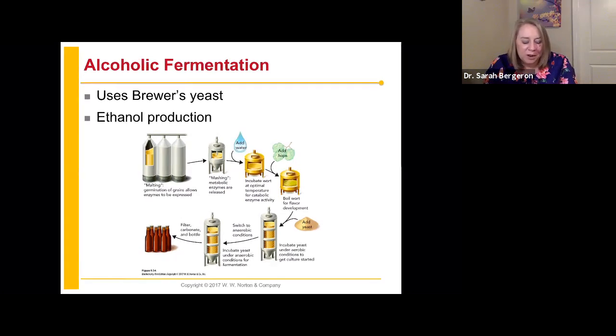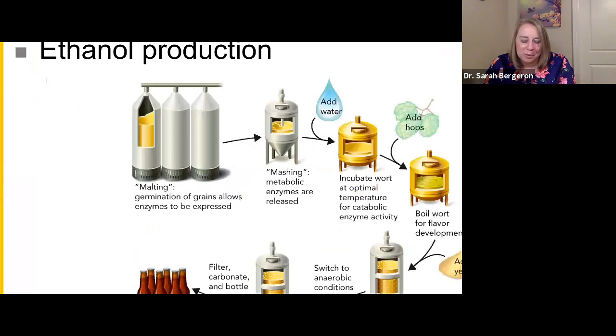So if you kind of look, I don't know how much you know about brewing beer, but as biochemists, we love the science behind brewing beer, right? So we start with some kind of a carb source. It's usually a cereal grain, like barley, something like that, right? And we allow it to germinate. So that germination induces expression of things like alpha amylase, like maltase, right? All the enzymes that are going to be needed to break down the sugar.